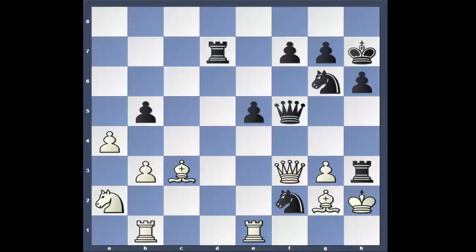Believe it or not, the game is over. King to g1 actually draws. Now queen takes, bishop takes, knight to g4, I believe, draws. You can stop the video and work it out for yourself, but what I've worked out, it basically draws.